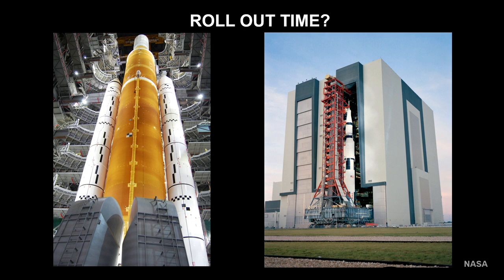NASA is building the Space Launch System — a giant rocket for a trip back to the moon. They had hoped to roll it out about a week from now, but they've moved that to March. They'll roll it out to the launch complex for a fueling test, then it goes back inside the hangar for a few more checks before they actually want to launch it to the moon.